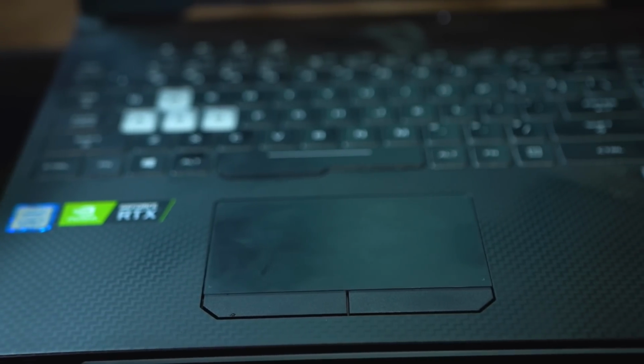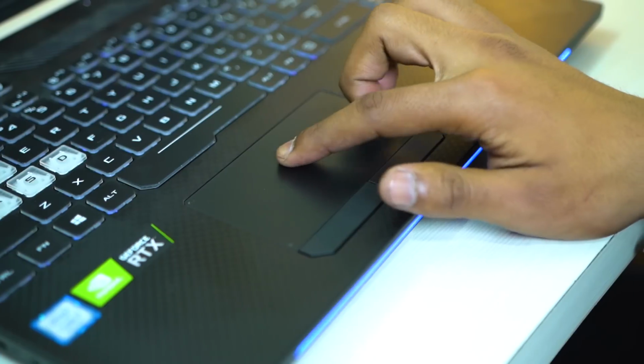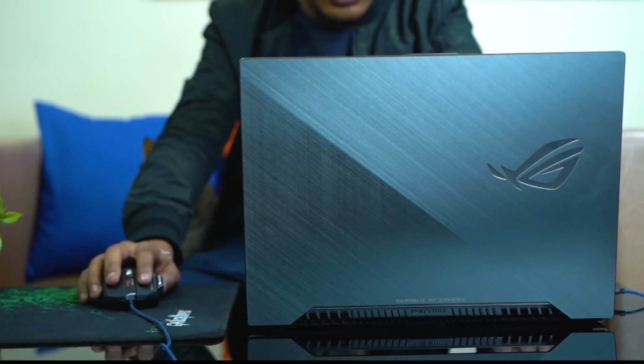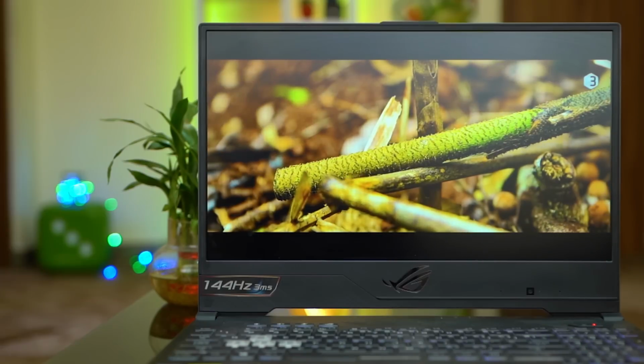Since the trackpad is the same as before too, there's not much to say in this regard. You get the Windows Precision drivers that track well and gestures are solid. There are dedicated hardware buttons which are clicky too, but of course, being a gaming laptop, you'll have a mouse plugged in most of the time anyway. In terms of display too, the laptop stays the same as before.